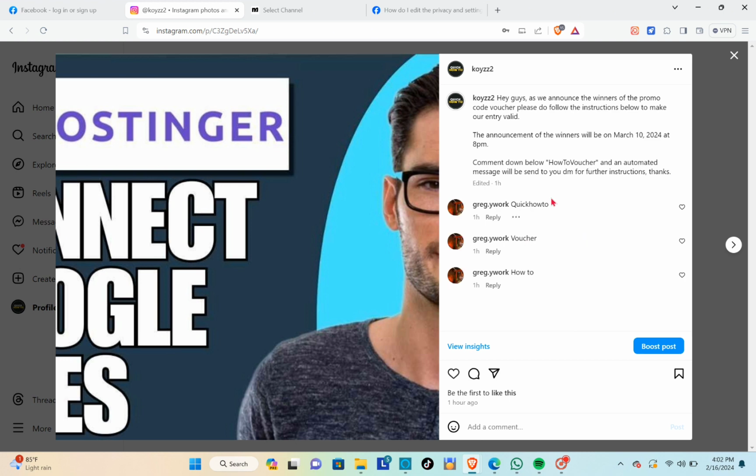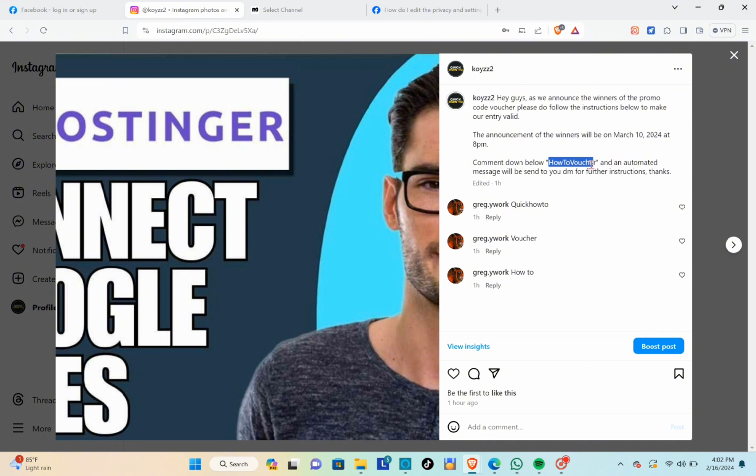Okay, so for this one, you can see, hey guys, as we announce the winners of the promo code voucher, please do follow the instructions below to make your entry valid. So as you can see in the description, comment down below how to voucher and an automated message will be sent to your DMs for further instructions.